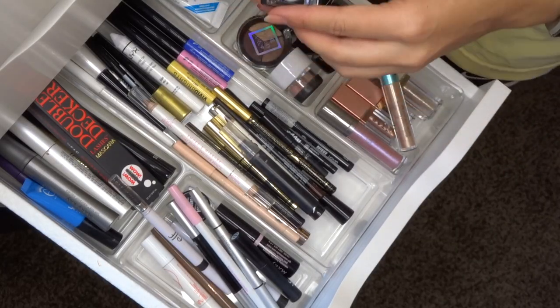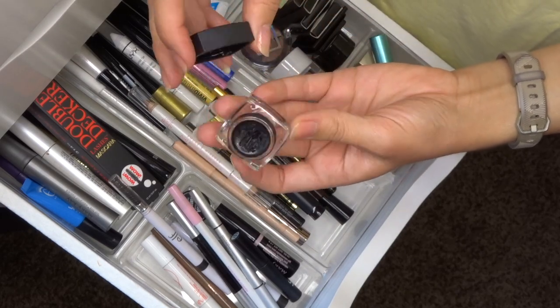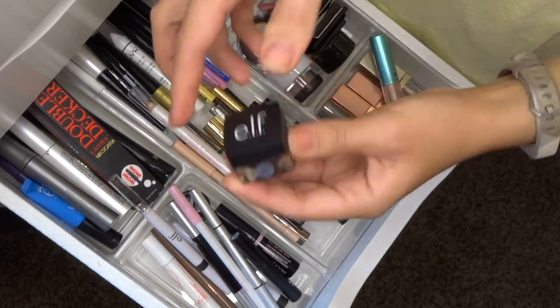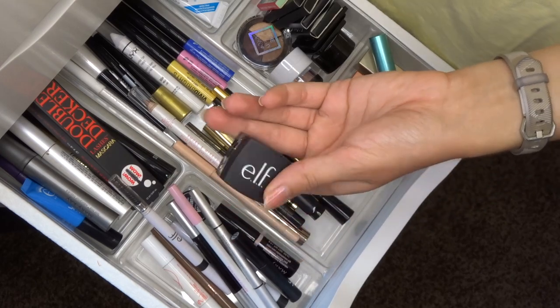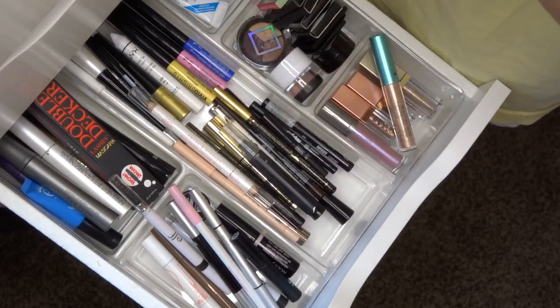I think, yeah, this is not supposed to be there, but this is an e.l.f. cream liner or gel eyeliner. I don't use gel eyeliner at all, and this is probably expired, so I probably shouldn't even use this anyways, so I'm just gonna chunk it.